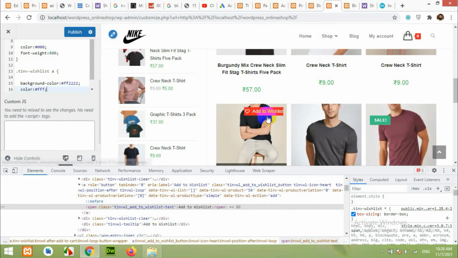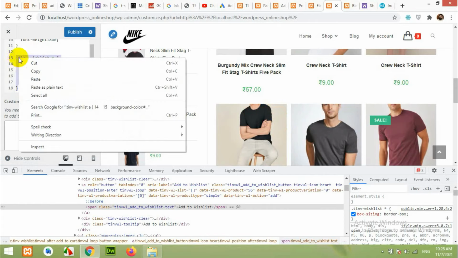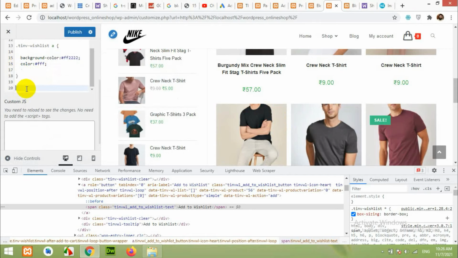Okay, hover color is not changing, so let's copy this selector, paste it again, remove the background color. Don't worry, it will already be there because we have the main color like this. Okay, a and hover remain the same. It will be hash FFF and it's done.